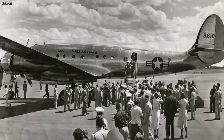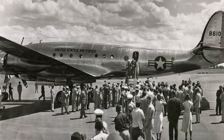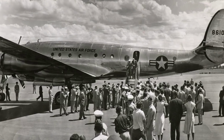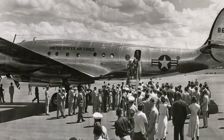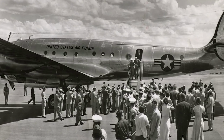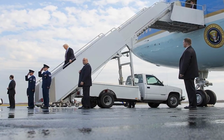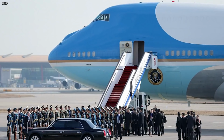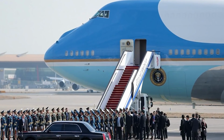The name Air Force One was created in 1953 after an incident involving President Eisenhower. An aircraft, Eastern Airlines Flight 8610, and Air Force 861, carrying President Eisenhower, just so happened to be flying in the same airspace at the same time. And that created a bit of confusion, with the numbers being 8610 and 861. Well, since then, only the president's plane can be called Air Force One. While there are plenty of planes in the air with the same names, nobody is allowed to use Air Force One as their plane's name.